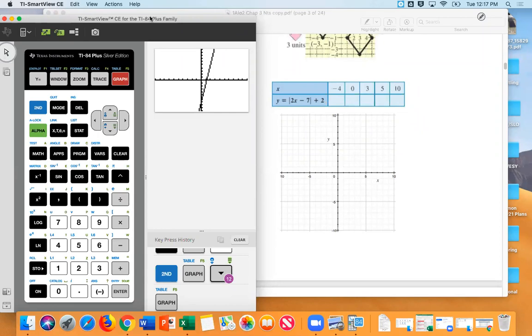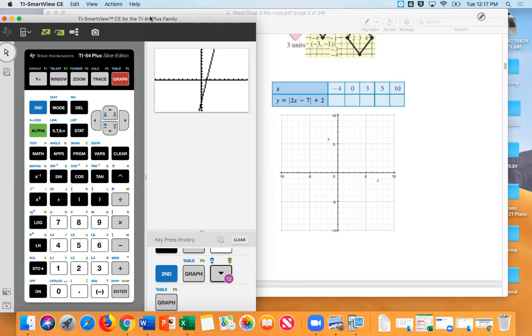Absolute value. Now, so many of you are dependent on your calculator. Do you actually know where to find the absolute value on your calculator? It's under X. Wait, no. There's not a button for it. It's hidden. I'll show you where it is. The time it takes me to tell you where it is, you can be done graphing it.